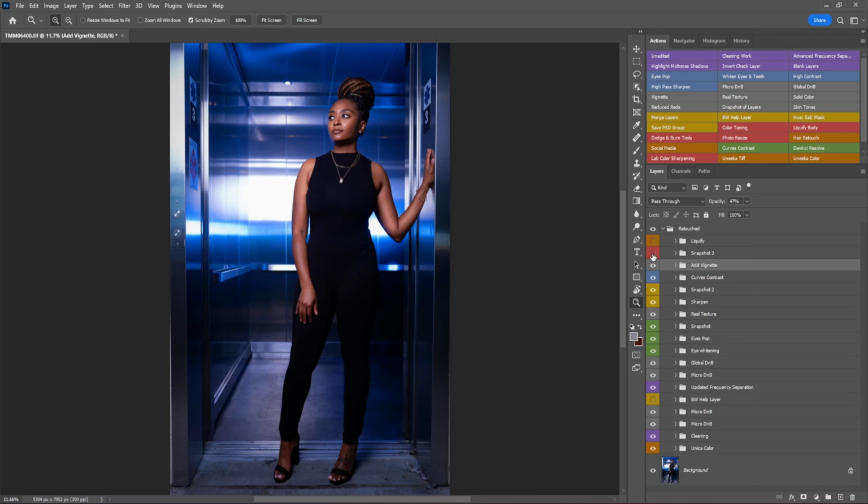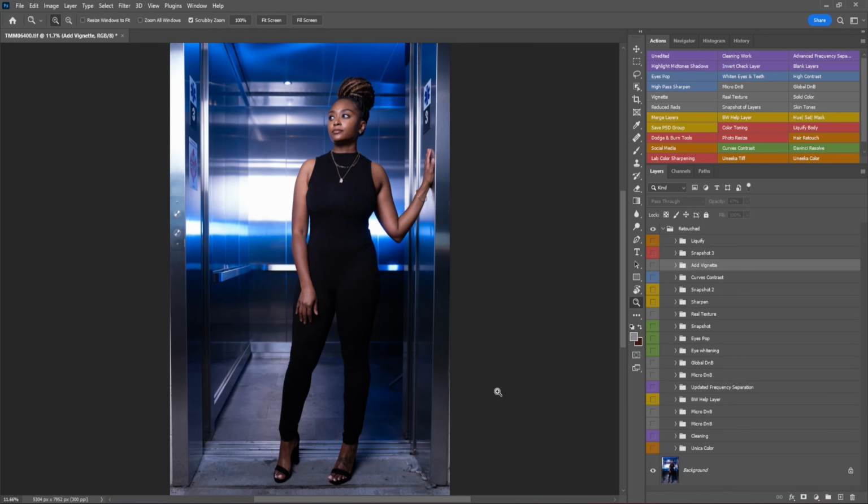Oh, and let me show y'all when I did cleaning. We're going to go back to that snapshot. When I did cleaning, I also moved my pole because I got my light stand. I have a light stand inside of the elevator. Let me tell y'all, I know I didn't tell y'all in the beginning, but I'm shooting with the Sony a7R III, Sigma 35mm 1.4 Art lens, newer i6T 600 watt. I don't recall the power, but it's in front of her. And I also have another one, same light, same flash, inside of the elevator. So that's my light pole you see right here on the right.